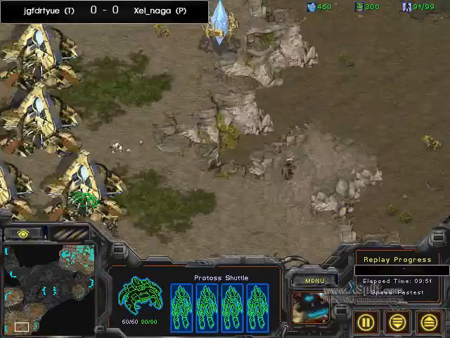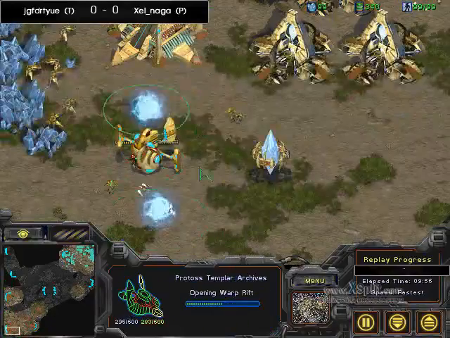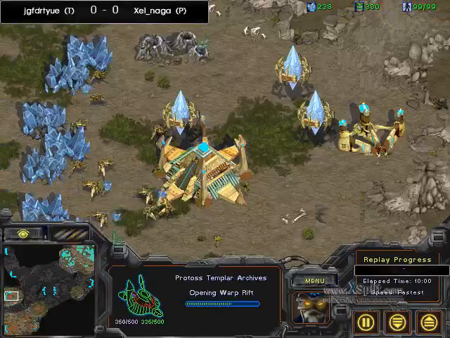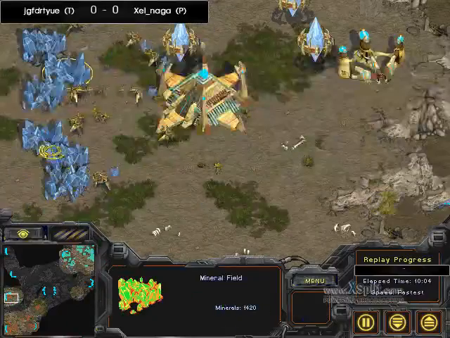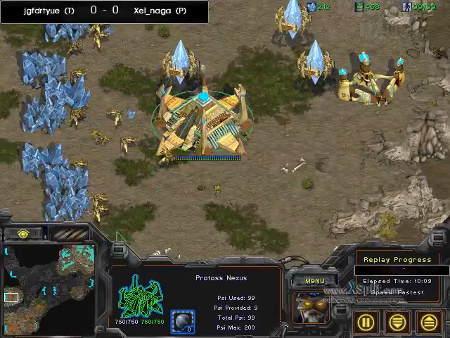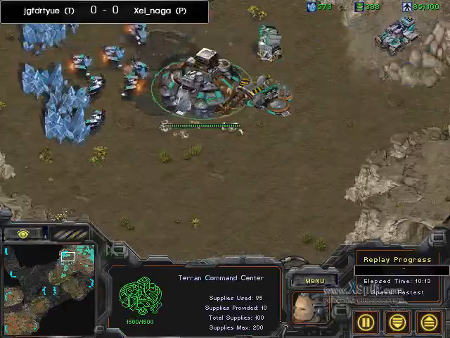Shuttle is out, so he's going to try and go for some Zealot bombs, and speed is going to finish in time. He's already getting a Stargate and Templar Archive. Third base is up and running now, has mined about 900 minerals so far from this base, so it has paid for itself, you could say.